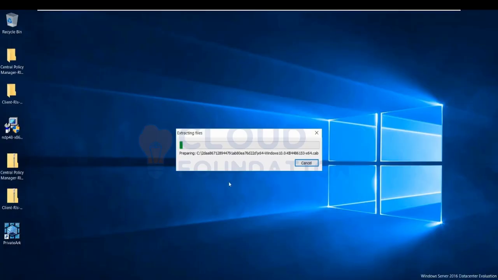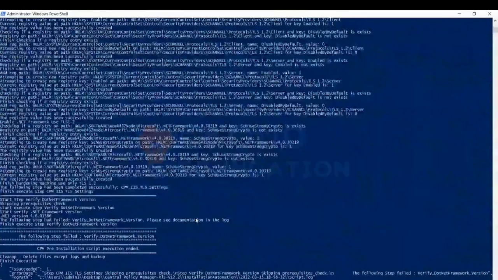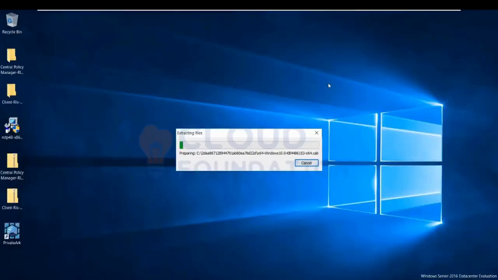So let us add one more network adapter. So now it should be done. We have the connectivity resumed here. So let it install first.